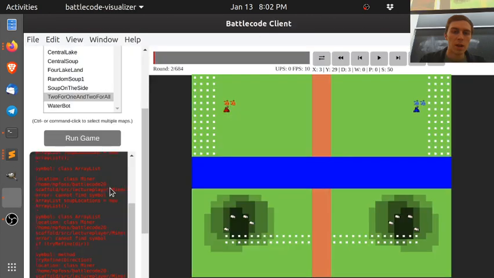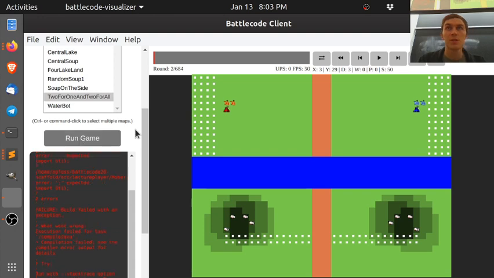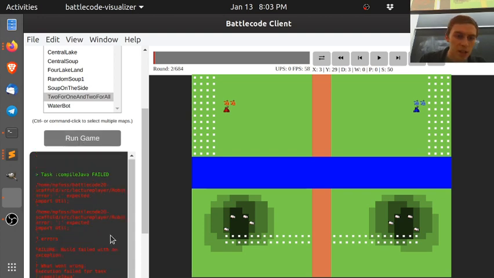Sometimes if you only use something in one place, then you only want to import it in that place, just for good style. Oh, whoops, I forgot a dot.